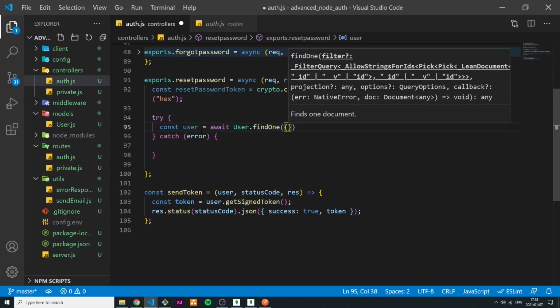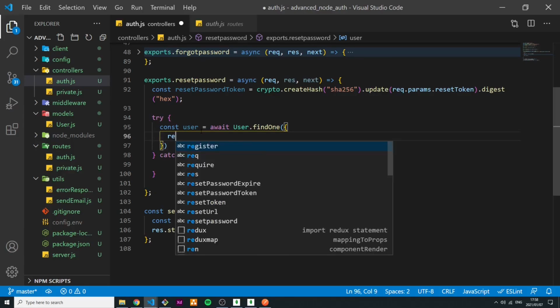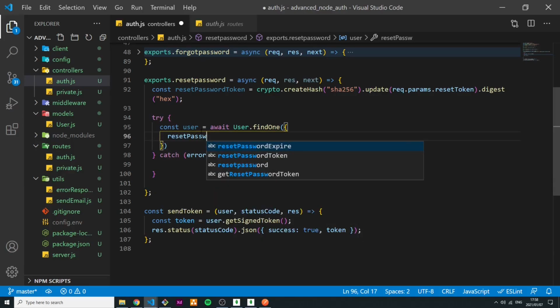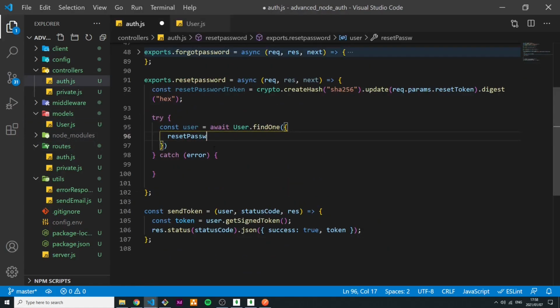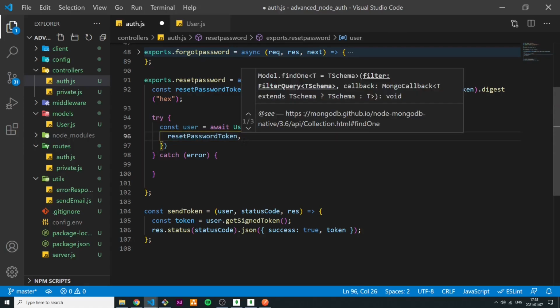And we want to find the following parameters, where the reset password, what did we call it? So let's go into the model, resetPasswordToken. So where the resetPasswordToken is equal to the resetPasswordToken. So they have the same name, so we can leave it like that.